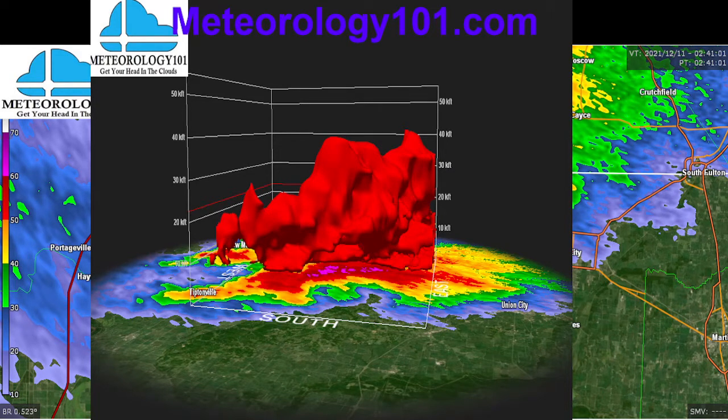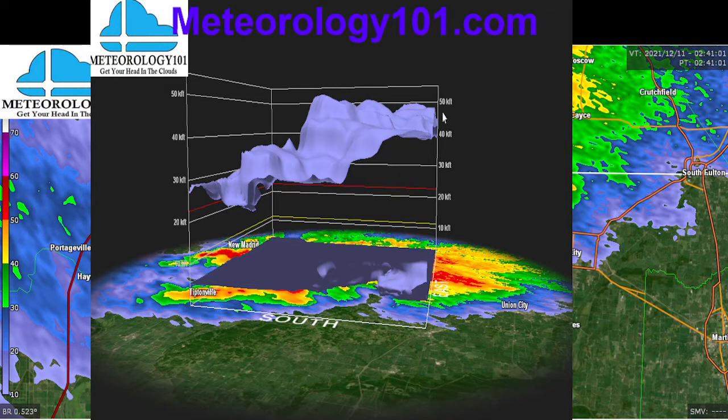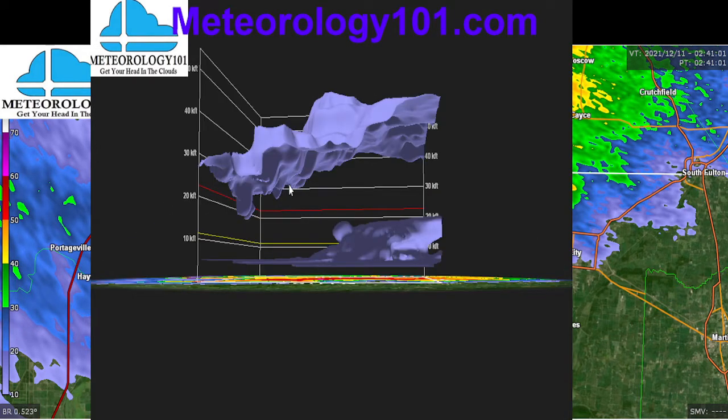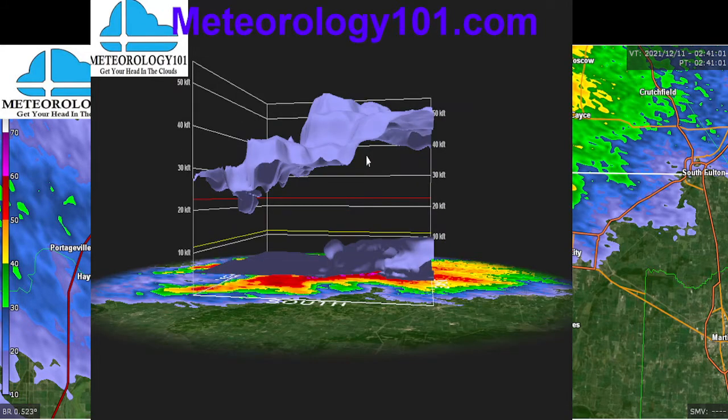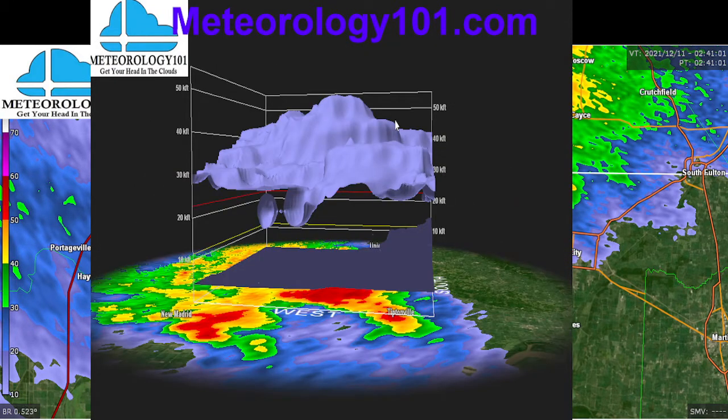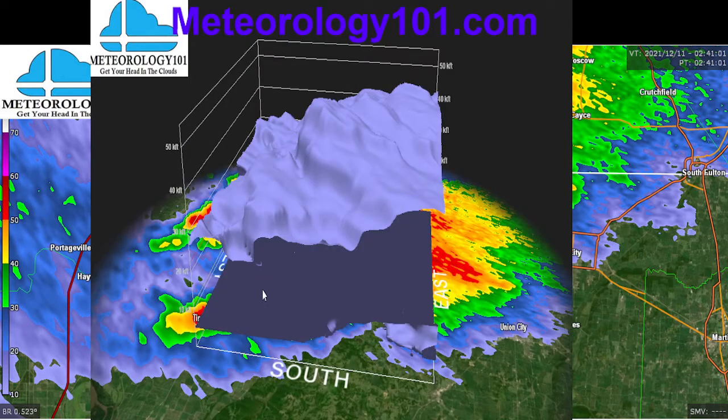First, let's get a big picture of the storm. Right there, your lower reflectivities aren't surrounding the whole storm because the updraft is so strong that most of the center of the storm is too far intensified to have lower reflectivities. It's just massive, and it's a very strong storm. But you can see your overshooting tops, looks like up over 50,000 feet on this one.